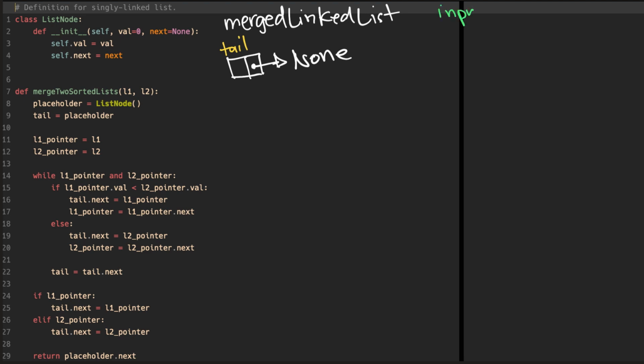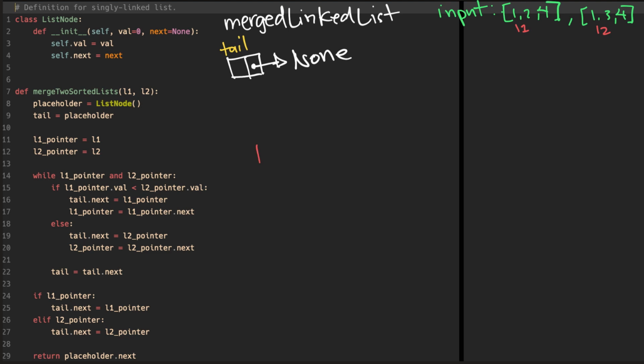The input for the problem is going to be two linked lists, and those two linked lists are going to have the values 1, 2, and 4, and 1, 3, and 4. I know that the way I wrote these looks like they're arrays, but I'm just writing that so you can see the values for the input. That's the way that it shows in the actual problem example as well, but these are actually linked lists. So let's go ahead and write out each linked list as it actually looks. This one is L1 and this one is L2.